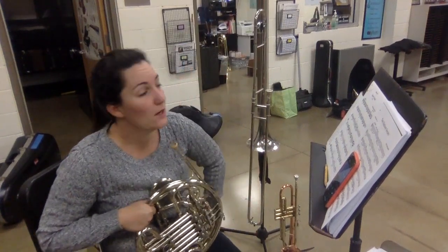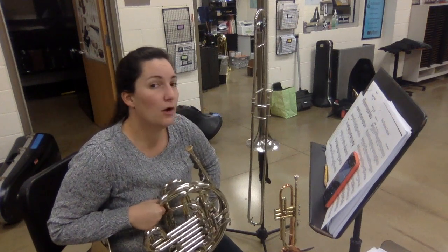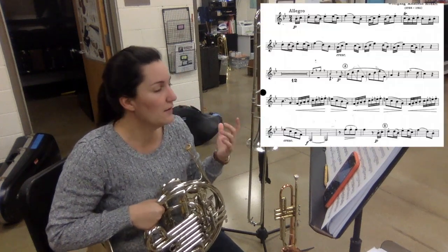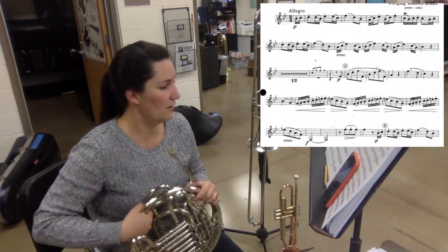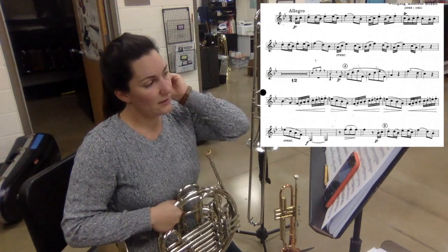All right, French horns, we are going to be doing level 3 solo concert rondo. I'm going to do the beginning section, just talking about the rondo a little bit, and then I'm going to do from A to B. That's going to be this little part, first part of the solo help. So allegro, it should be quite fast in 2-4.